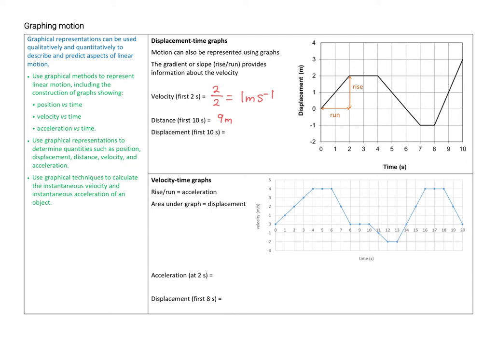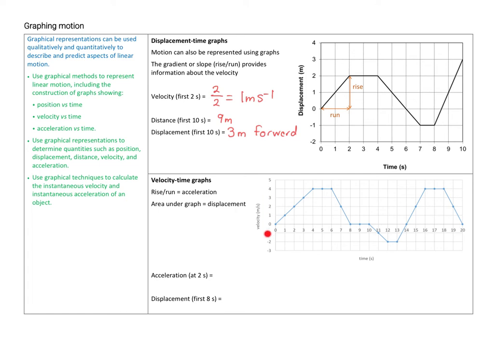What's the displacement? Well, the displacement is, for the first 10 seconds, how much the position changes. So we started here at 0, we end up at 3. So basically we are 3 metres in front of where we started. So the displacement for the first 10 seconds would be 3 metres. Now, because it's displacement, it's a vector. Let's just call that forward. It's important though to have a direction. So that's displacement versus time graphs. Now let's look at velocity versus time graphs.